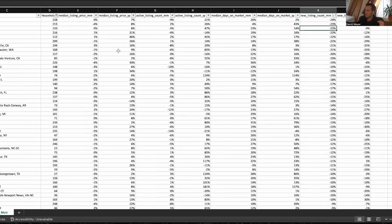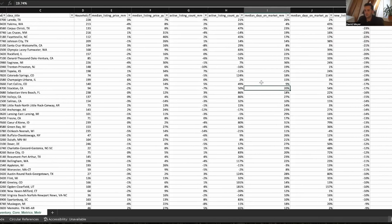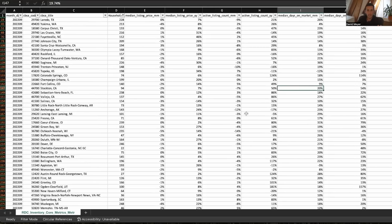And so again, these are places where, even if active listings and days on market are going up, which they are modestly, I mean, in normal months this would be a lot, but compared to some of the other things that we've seen, they are seeing counteracting forces. Inventory can't rise that much if new listing counts continue to decline. So this is a really good way of looking at your local market and determining what's happening.